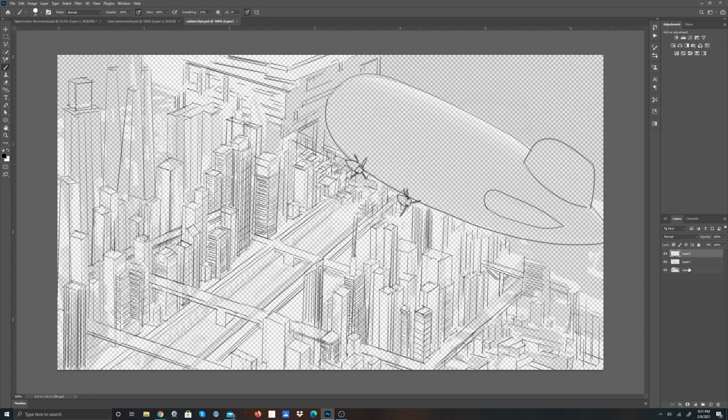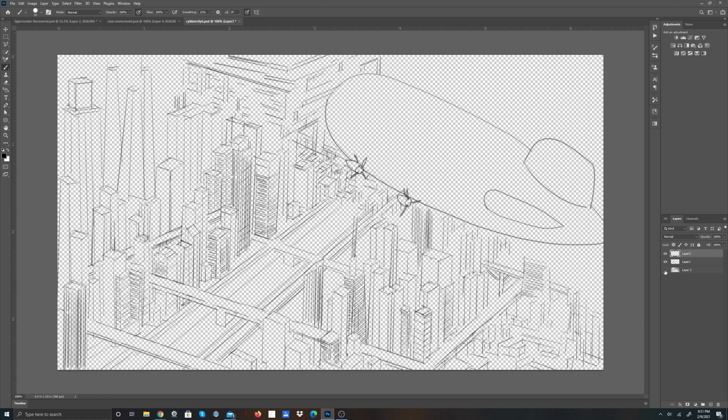There it is. So as you see, this was the base layer that I was kind of working at, but it adds a nice gray to it, right?